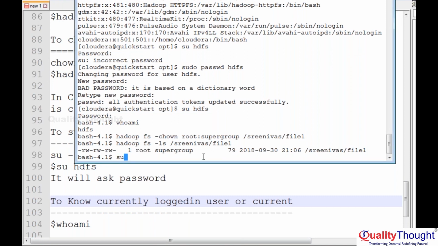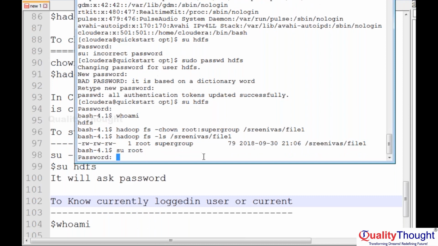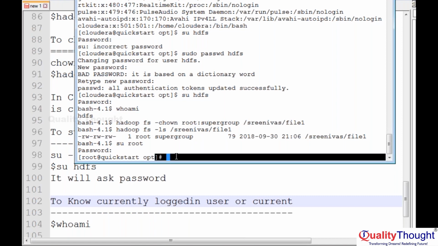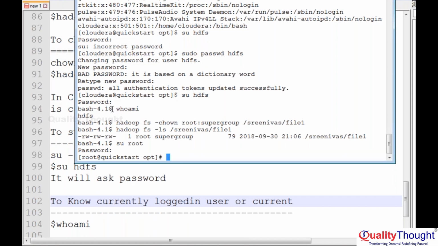If you switch su root, then if you enter the root password, you will see the hash prompt. This is a Linux command. If you logged in as a root user, you will see the hash prompt. If you logged in as a normal user, you will get the dollar prompt.